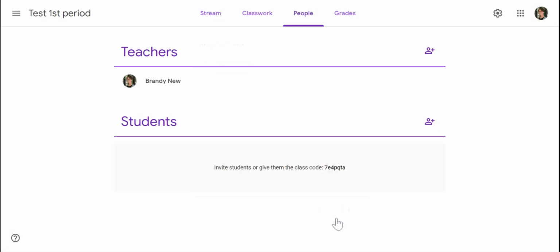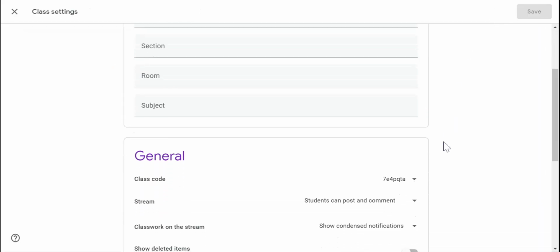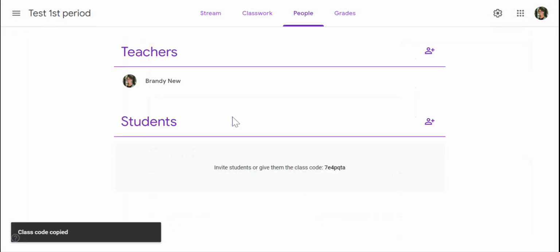The other option, if you have a means of communicating with your students already, like a Remind or something set up that's reliable for you, you can send them a classroom code. That code is located right here when you first come in, under students. Or at any point in time, you can go to the gear wheel, click that, scroll down just a bit, and that exact same class code is right here. When you click on the arrow, you can copy it. That way you can just stick that class code into whatever reliable means of communication you have. So that's how we get students and then other teachers into our class.